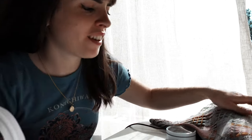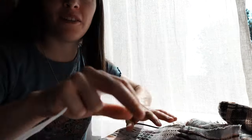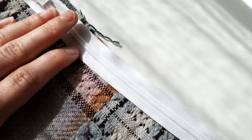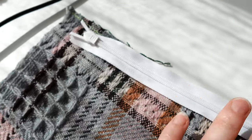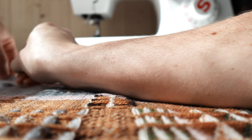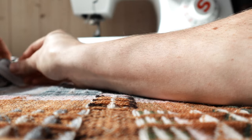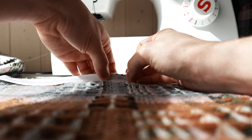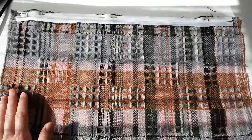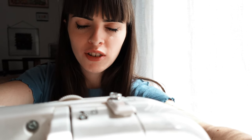I've got my zip and I'm going to pin it in place now. I'm going to have this as the top of my fabric — it's a concealed zip. So I'm going to put the right side of the fabric against the right side of the zip and pin it in place. I need to change the normal sewing machine foot to a zipper foot.